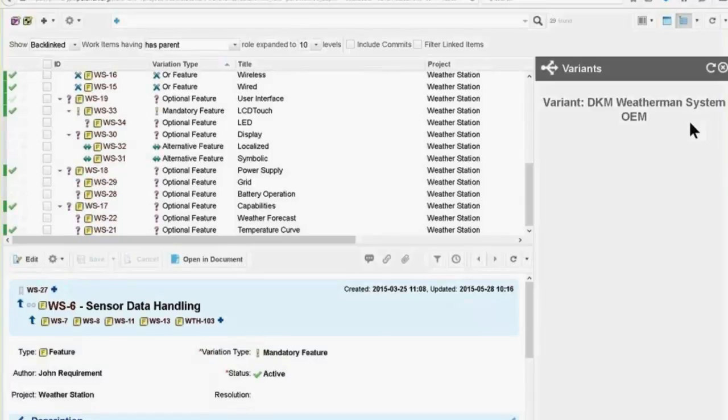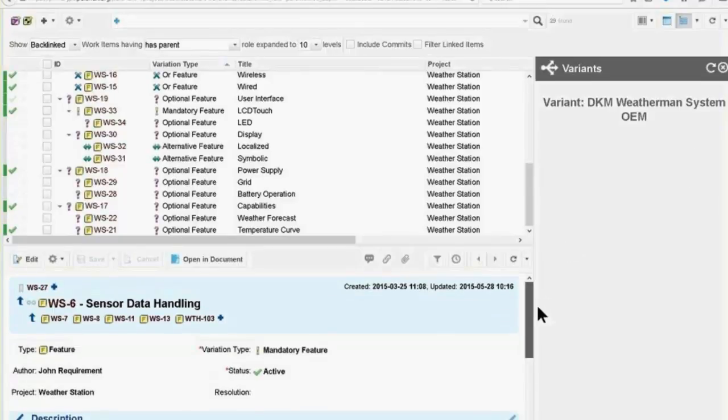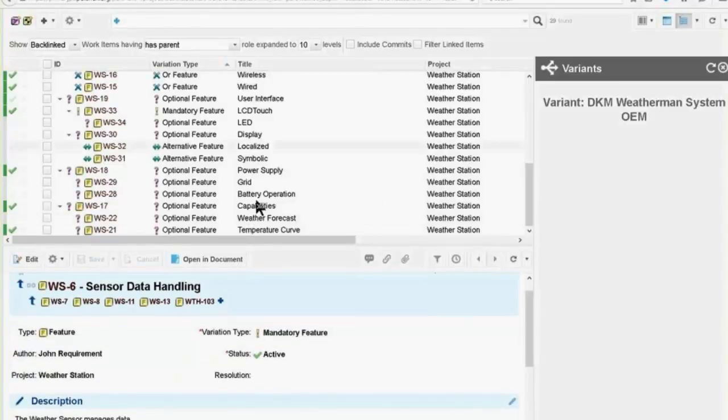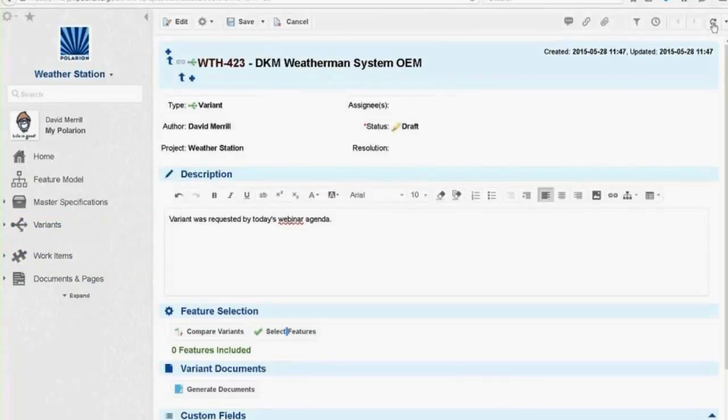This time, you can see that I don't have any errors. I don't have any warnings of requirement matching. I don't have any particular information. I'm ready to go. So if I move down through the rest of the screen here, I can view additional data of the features, or essentially what I'll do now is I'm going to move back and take a look at this particular variant again.